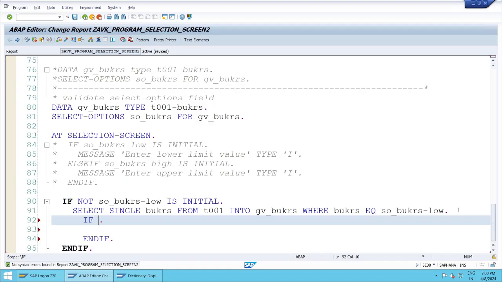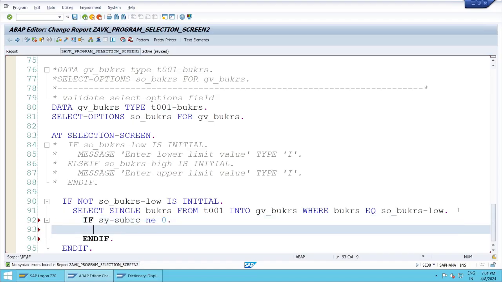Then if sy-subrc is not equal to 0, simply give a message stating invalid company code, type E for error message. So this is your way to handle only the lower limit.